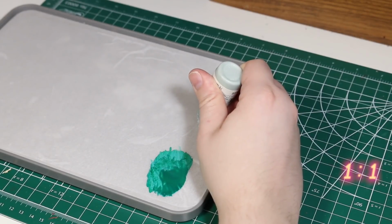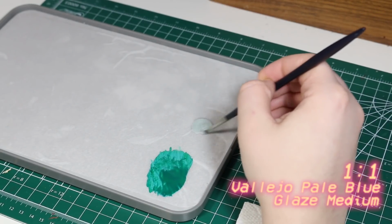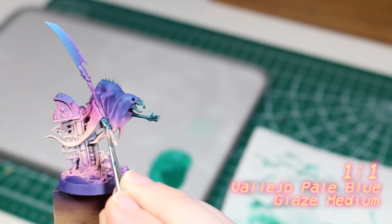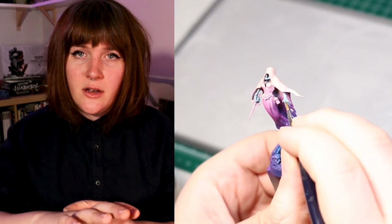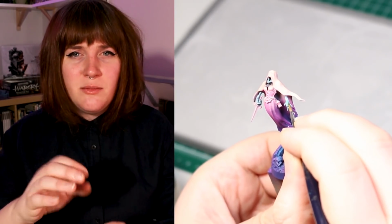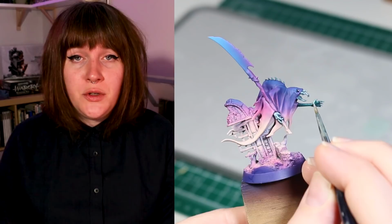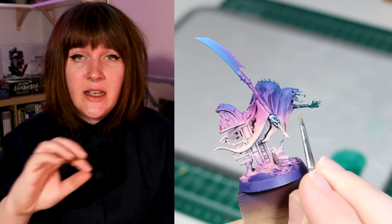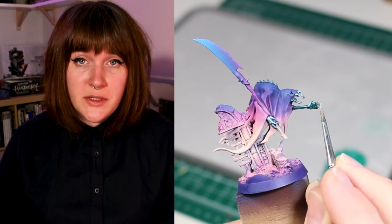For the ectoplasm highlight, I like to use a 1:1 mixture of glaze medium and pale blue. This color is going to create a nice ghostly highlight that's going to help all of these ectoplasm-y parts pop on your miniature. You can also go back and use a little bit of your base color to help blend the colors if you find that the shade made the color of the flesh too blue. In general, you're just going to want to use your brush like you would with any glaze, wiping off the excess and putting on the paint in very small, thin coats.